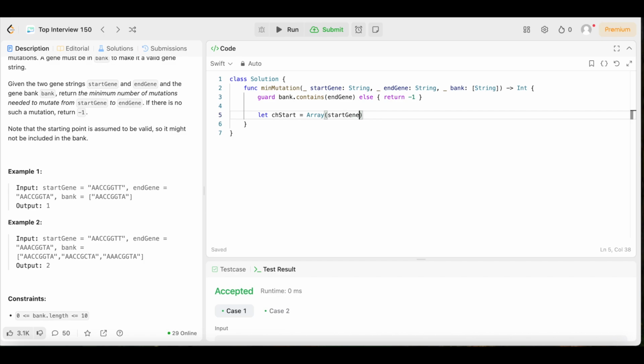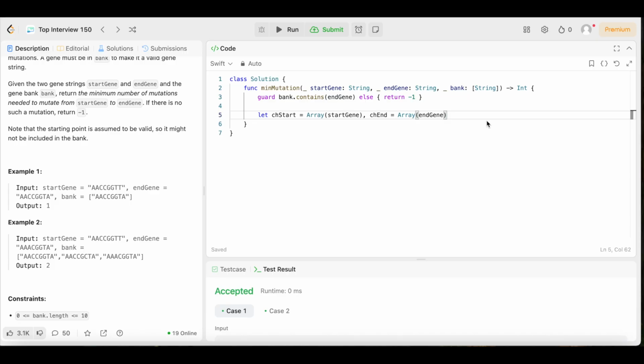Boom. So we're going to turn startGene into an array of characters. And then we're going to do the same thing for the end gene. So we're going to say chEnd equals an array of endGene, right? Because remember, they're starting off as strings. We're going to convert them into an array of characters so we could manipulate them a little easier, right?